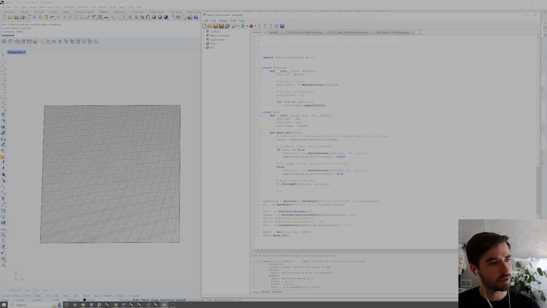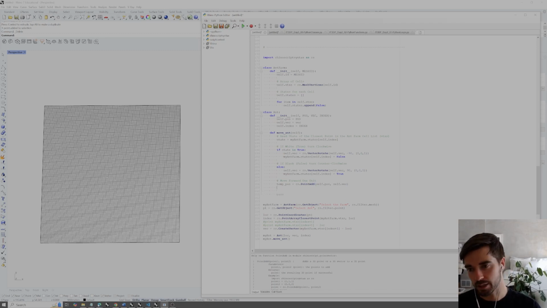Well, the first thing we need to do is make a variable to store this added point information into. So our new point location, which we can say is temp pos, set that equal to rs.pointAdd, which is going to add those 2 points together, one being a vector, but we can consider it a point, an x, y, and z value.